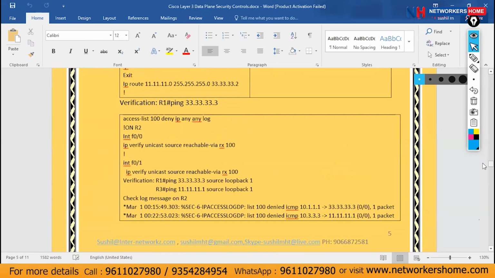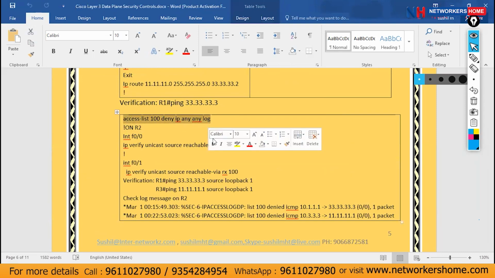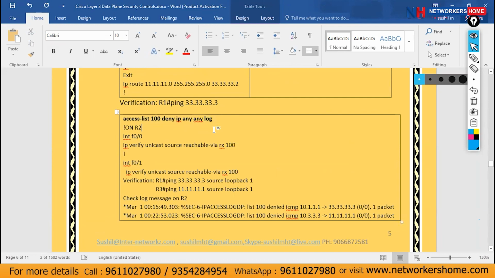It's very simple. We'll create one ACL with a log. At the end, you can see it's written log. I need a log to be generated. I'll go to a particular interface and apply ip verify unicast source reachable-via rx with ACL 100, give some number.